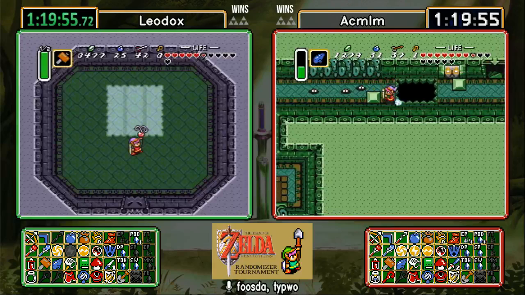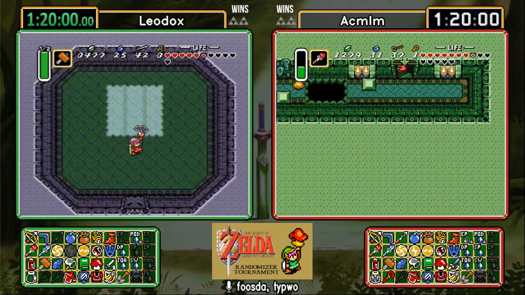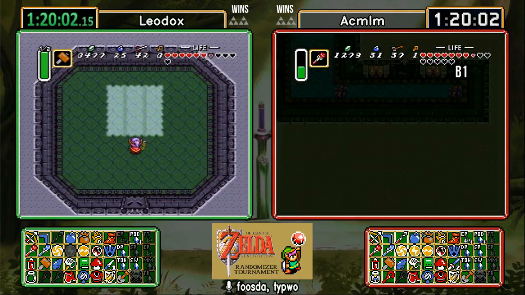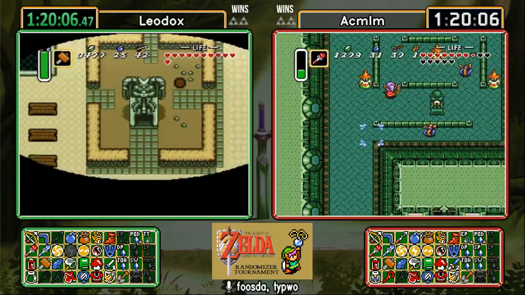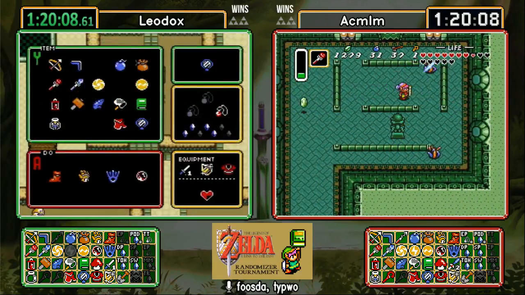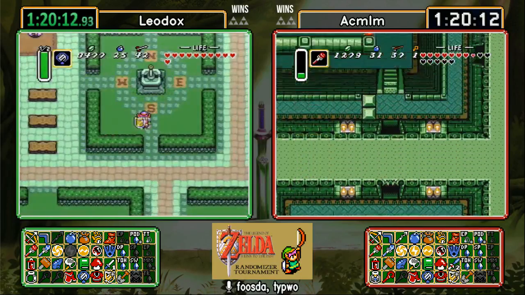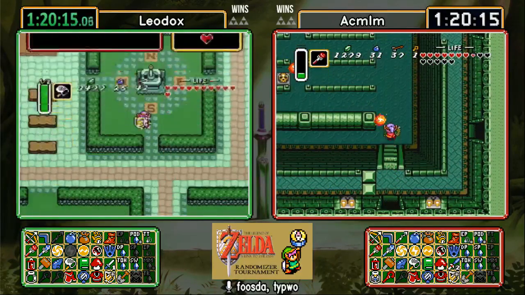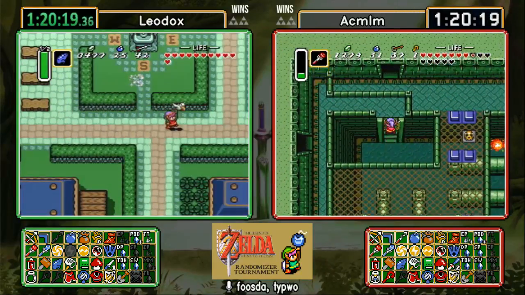Leo gets his red pendant, but that will not help him in this fight against ACM. As ACM is in go mode, he can go straight to Vitreous, and he'll go straight to T-Rock after that. So despite the seed's best efforts, he'll still have a pretty decent time. That was a really good Mire too, considering he only fire rodded once on the Wizard Robes there. That was pretty cool.